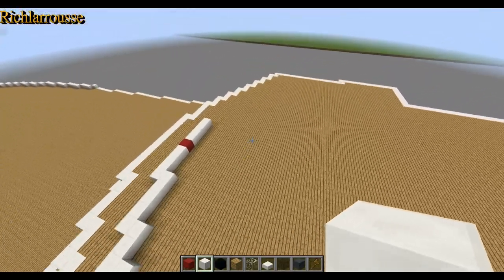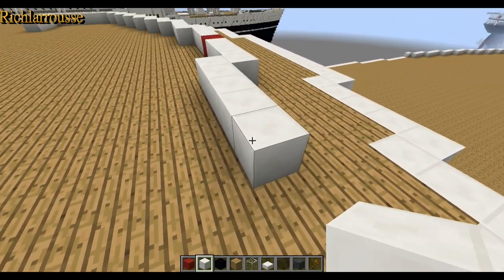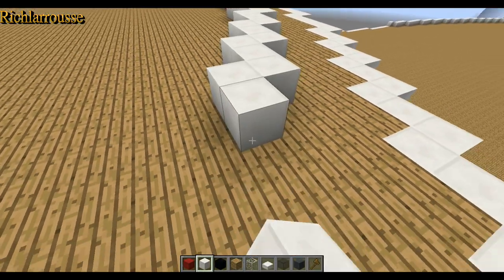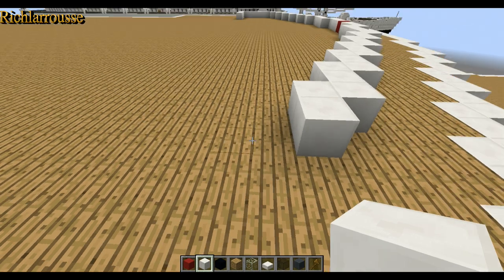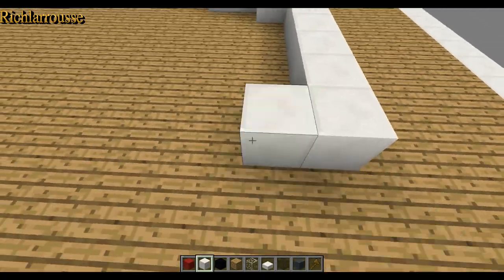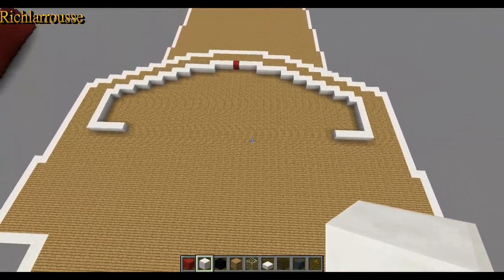So I'll do the same on the other side, so we'll get this shape out of the way. So we'll do the 5, 1, 2, 3, 4, 5. And then the 5 rows of 3. And then the 2, 1, 2. And then, what was it? Six along, so 1, 2, 3, 4, 5, 6, and then 4 in, 1, 2, 3, 4, and there we go. There's our sort of hammerhead shape.